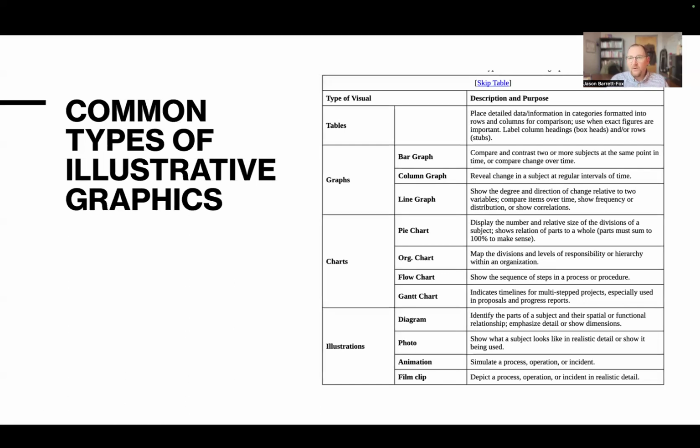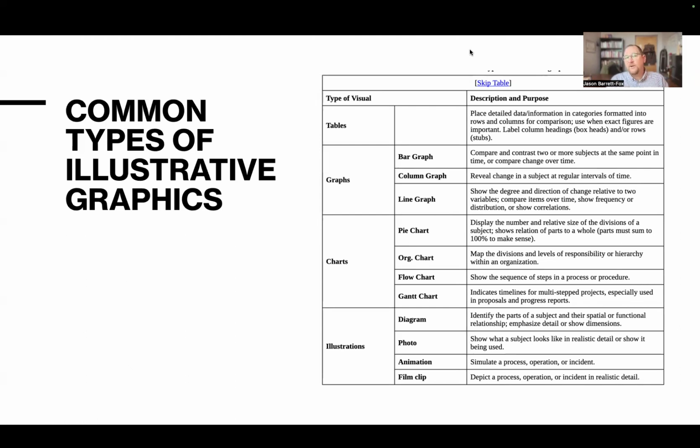All right. Last also gives us a really nice sense of what she calls other kinds of illustrative graphics. So these are graphics that can be used to illustrate a point, to give shape to information that had previously only been written or verbalized. And these aren't new to you, but it's important to put them all together and look at how they work in relation to one another.